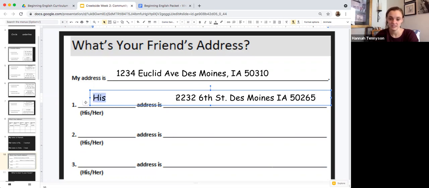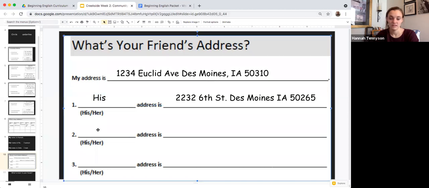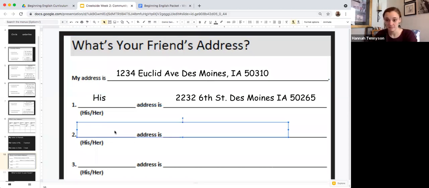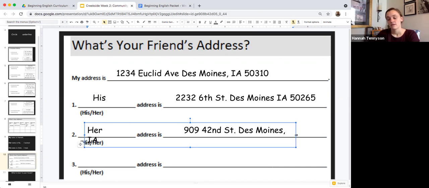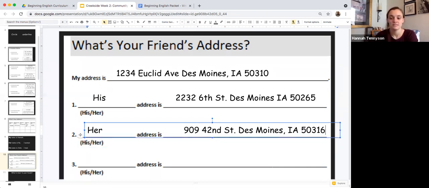Think about somebody in your family, maybe your sister. She has a different address. Her address is 909 42nd Street, Des Moines, Iowa, 50316.